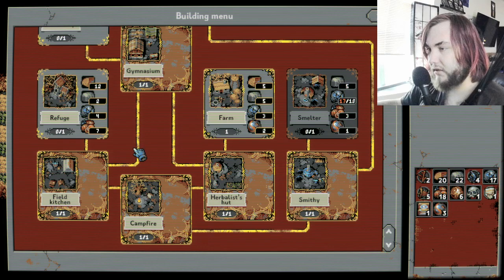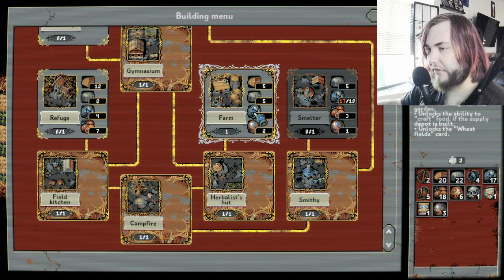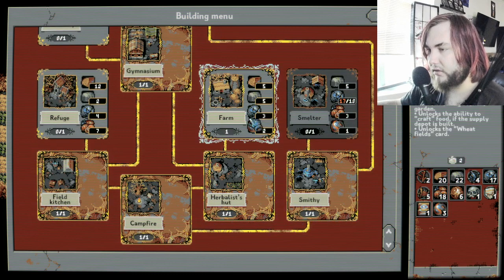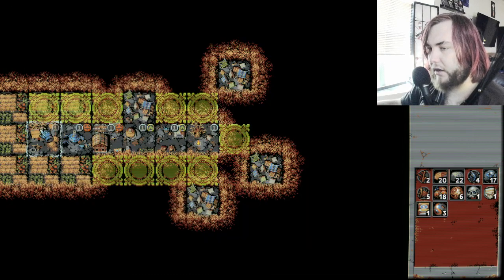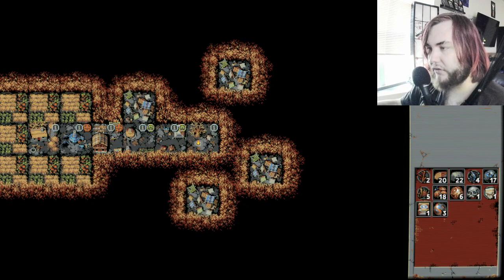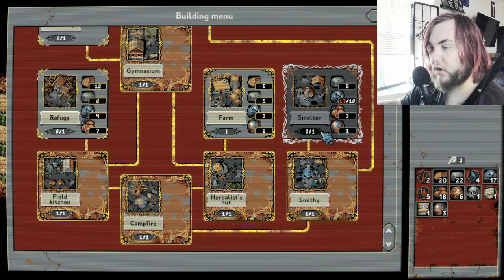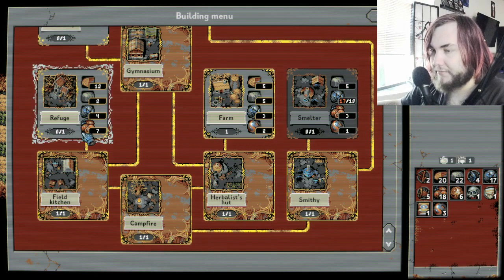Cool. What are we putting down? Farm. What did I just put down? Oh, I already did put down a farm, but I can put down another farm and get more farms per farm. Yeah, see, this has one farm, but this is zero out of one.